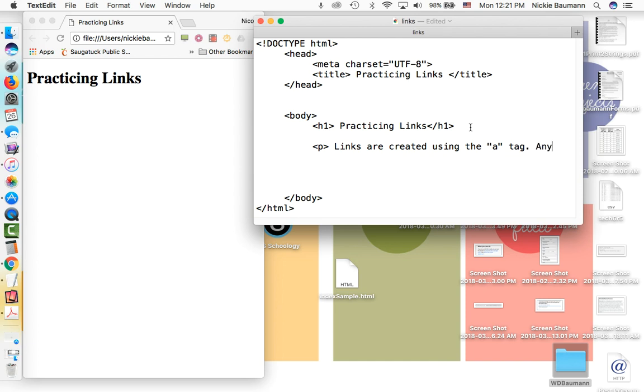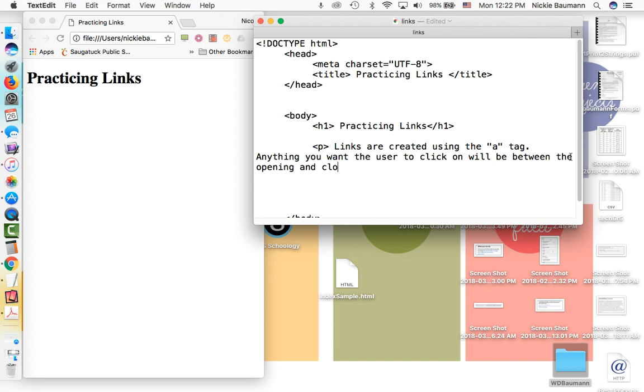Anything you want the user to click on will be between the opening and closing tags.